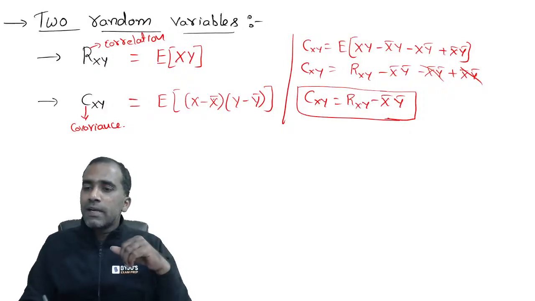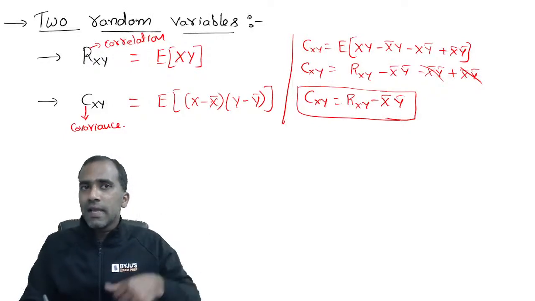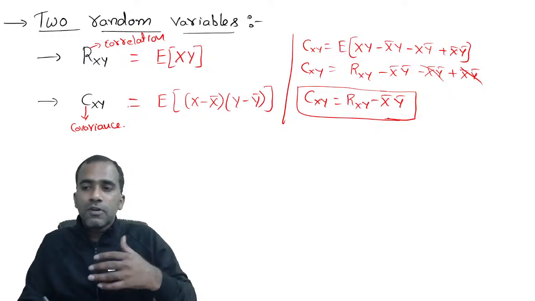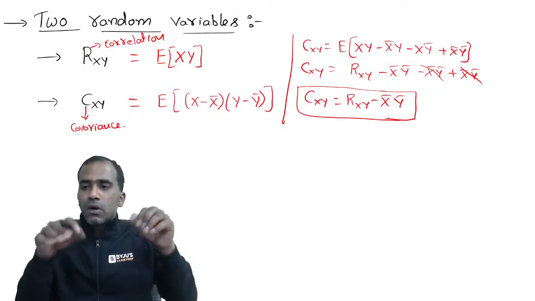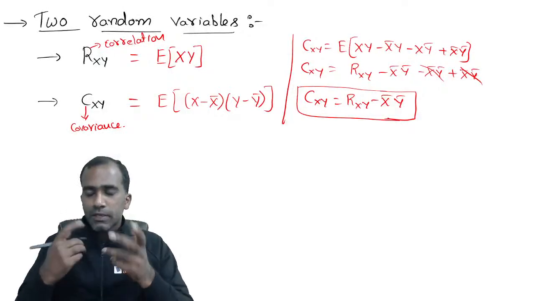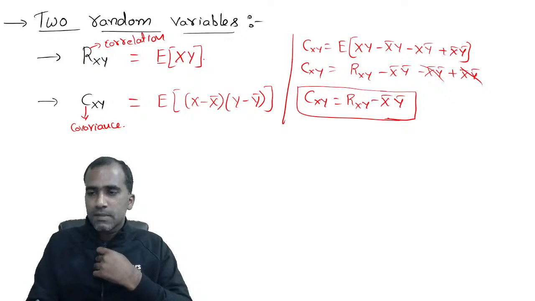If I want to compare the height of two people, I have to bring them to the same platform and then compare the height, and that is when I get the correct relation, right? So this is similar to that. I'm subtracting the mean and trying to find the relation between them. This cxy is that kind of comparison, putting them on the same platform or shifting them to the same level and then trying to compare them. And this is like without shifting you are trying to find the relation.